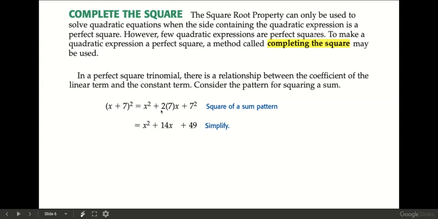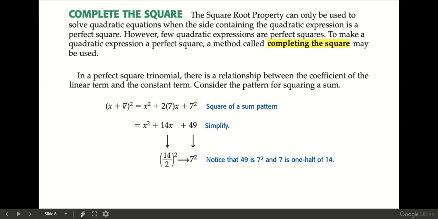So here's where we want to notice that relationship. There is a relationship between this term here and the linear term and the constant. If you can see 7 and recognize the relationship between 14 and 49, you can see that 14 is 1/2 of... well, 7 is 1/2 of 14, right? So if I took this middle term and divided it by 2, that's actually 7. That's my 7 squared that I was looking for. And if I take 7 squared, that's going to give me 49.